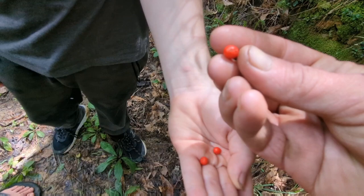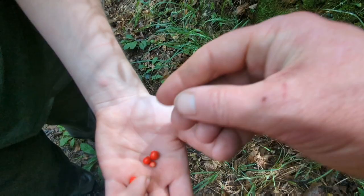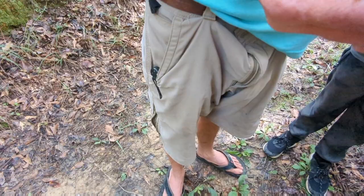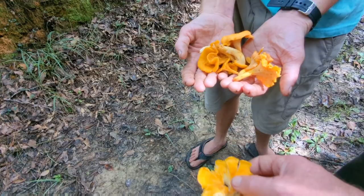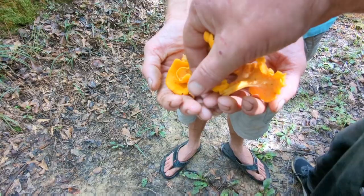You see that double crown? Awesome. Eat those and enjoy them. Oh, wait. Don't like that guy. See that guy? It's a big mushroom, but it's kind of puffy and squishy. Don't like them. These guys, I like that guy. That one feels nice. That one's nice.